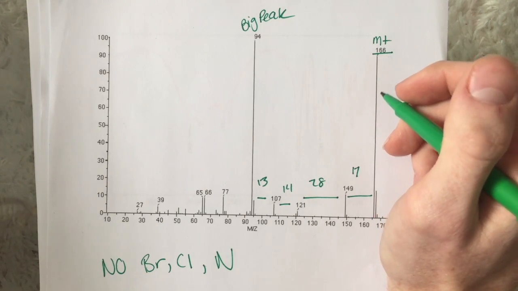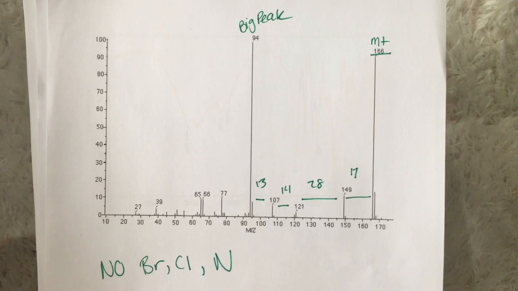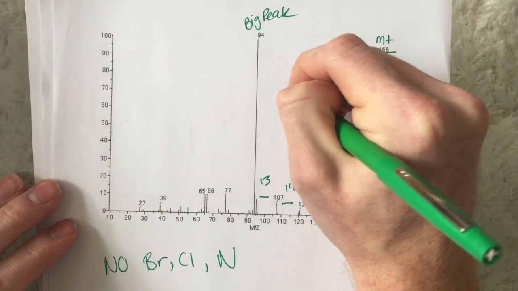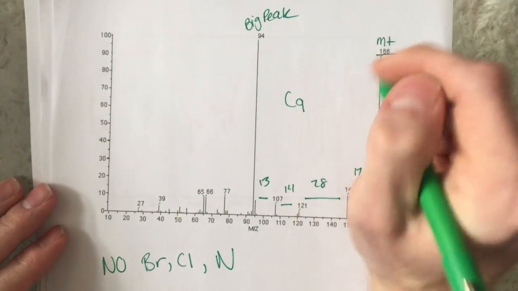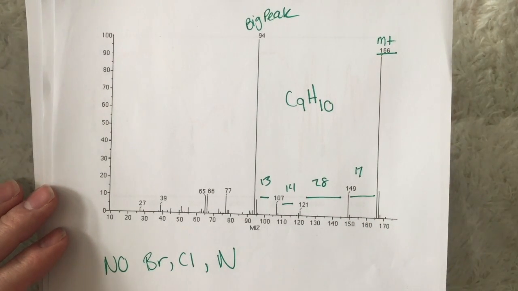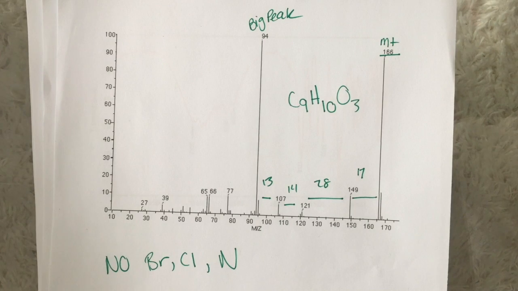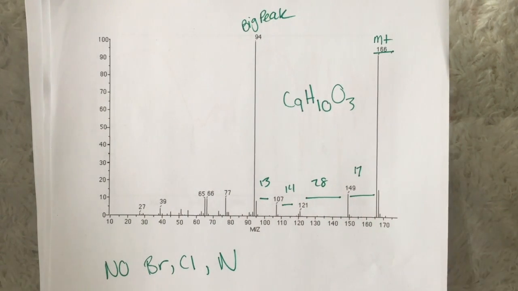diagram, and with 166 and a difference of 94, and using the independent peaks, subtracting them out and coming up with the best formula, we are going to do 2 times carbons, which is estimated about 9, because after configuring this, it indicated there should be about 9 carbons, and of course carbon is 12.011 for the mass, about 10 hydrogens, and since there were no chlorines, bromines, or nitrogens, we're going to say there are some oxygens, which is about 15.999, and there's about 3 of them, which all adds up to the 166.